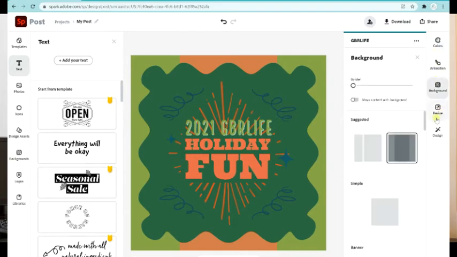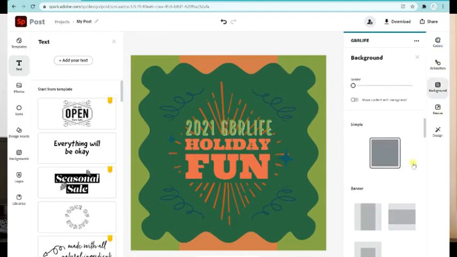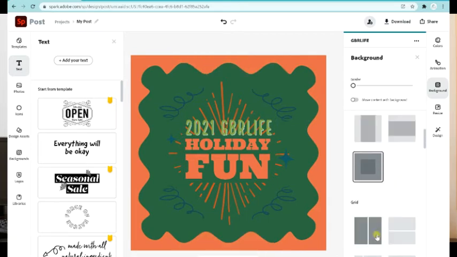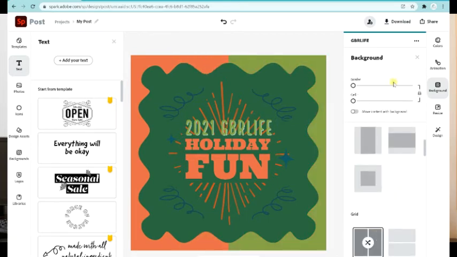So when I click on background, you can do that simple solid color, or every single time I do this, it changes what it is. So it's fun to really play around with as much stuff as you can and kind of getting what you want. But I started with a template, so it's not like I had to figure out every little aspect of this. They did that for me with a template. On the other hand, you do have the options, because of all the ways that they break it down, to go ahead and create it all by yourself from scratch if that's what you want.